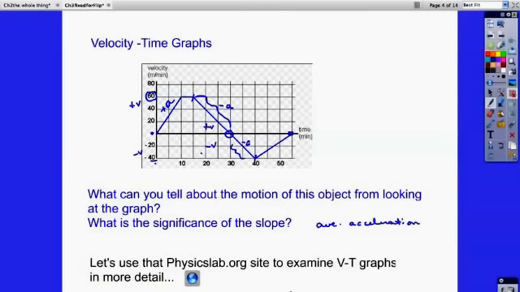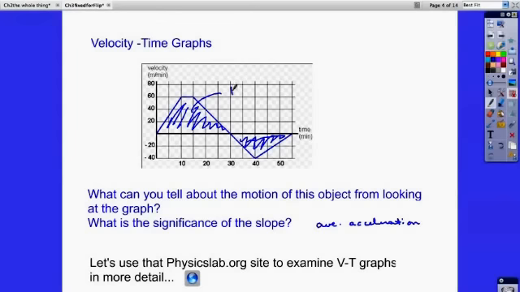I'm going to go back here for just a second because I have a picture of that same graph. So, area under the curve. That would be finding the area all under here or here. The area between the line we've drawn, the plot, and the axis.